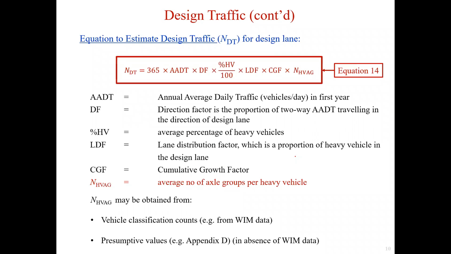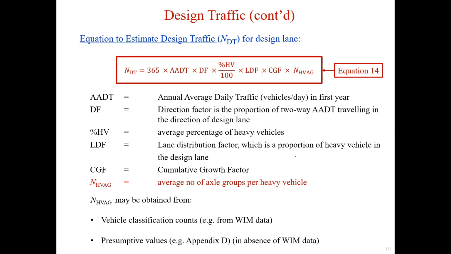The first requirement of a pavement design is that it be adequate for the cumulative traffic loading anticipated in the design lane over the design period. Estimation of this loading firstly requires the calculation of the cumulative number of heavy vehicle actual groups, HVAG, over the design period. The equation to derive the design traffic NDT in cumulative heavy vehicle actual groups traversing the design lane during the specific period is shown here.